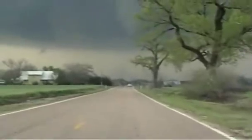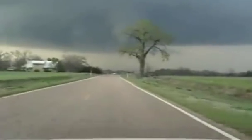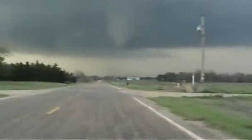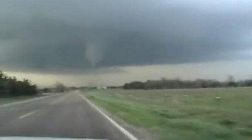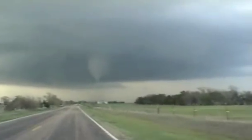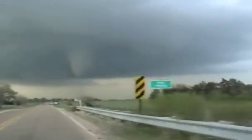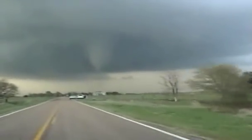It's north of 30th Street. I'm at 30th and Bone Springs Road, and there is debris being kicked up by the large tornado on the ground. So once again, it is an official tornado, and I've got a perfect vantage point to see the storm. The funnel cloud up in the sky is growing in size, and lots of dirt is being blown around. There are a couple of farmhouses in the area. I pray that the people in this vicinity are in their basements and taking shelter.